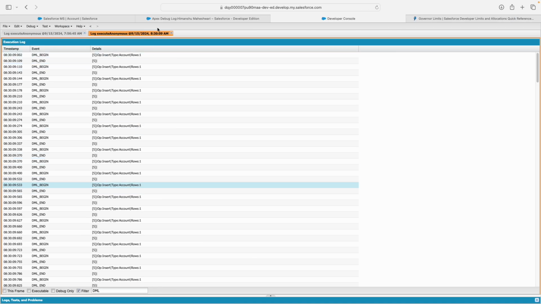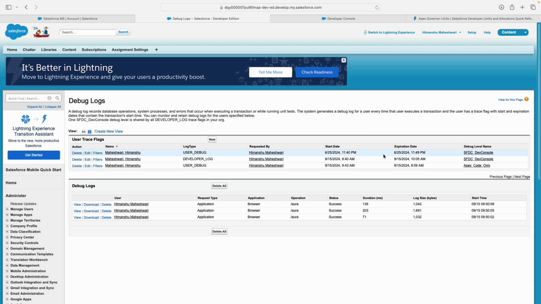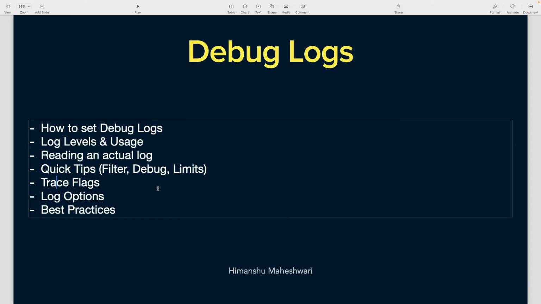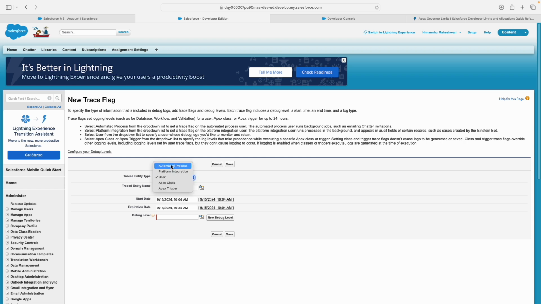If I take you back here and I showed you that, okay, if you have to create a log for your business user, you can create it here, right? If you click on the new button, you can create it here and you can put a debug level, right? But at the same time, you can actually choose to do more things. So if you are sure that, okay, I want to look at this particular Apex class, this class might be creating a trouble, you can always choose the Apex class.